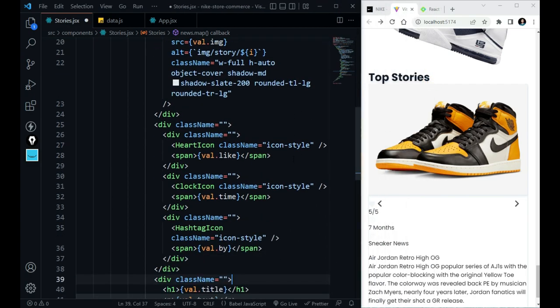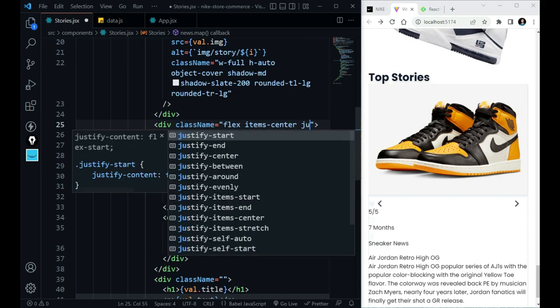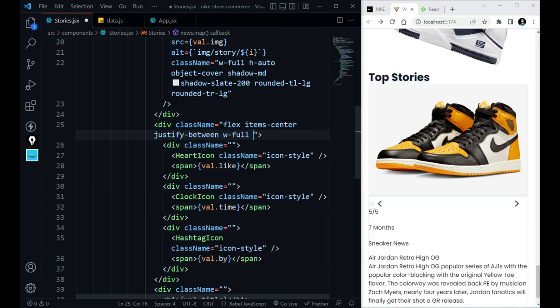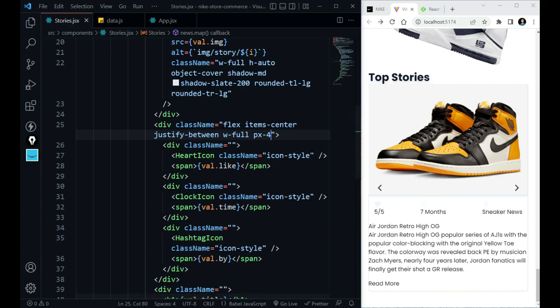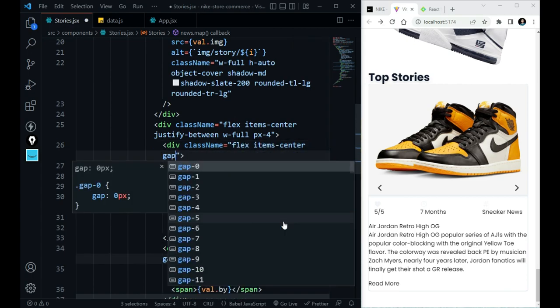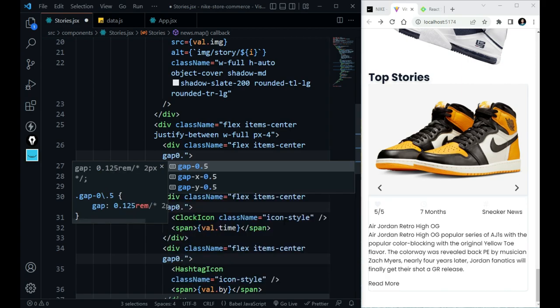Okay, great. Here flex item center, justify between, width full, padding x4, hit save, boom, great. And in these three divs, Control D, flex item center gap 0.5.